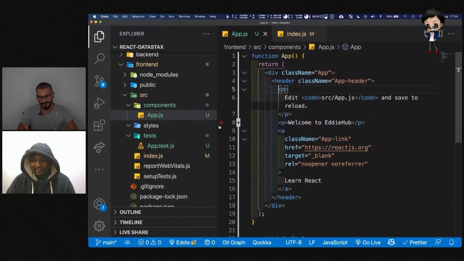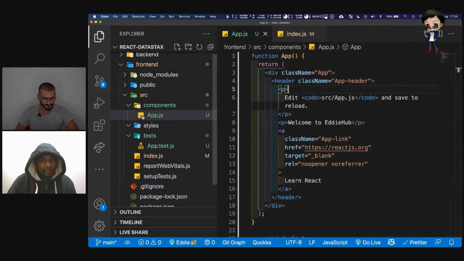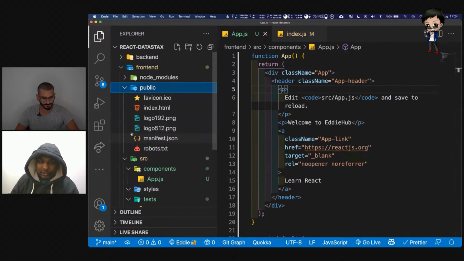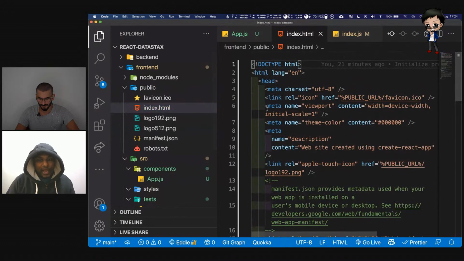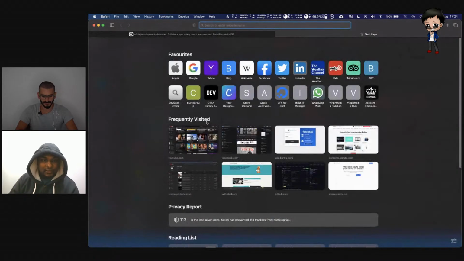Shall we import Bootstrap next? What do you think? We'll just go ahead and use the React strap, or else it will be double work. So just go to public folder. So remember, we were talking about why the public folder exists. Go to public folder, go to index.html, go to getbootstrap.com, and then add the Bootstrap links here. As simple as that.